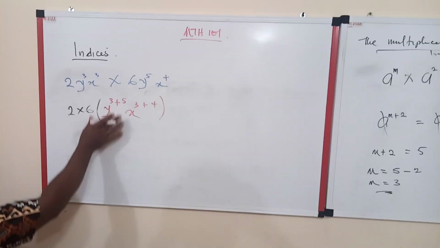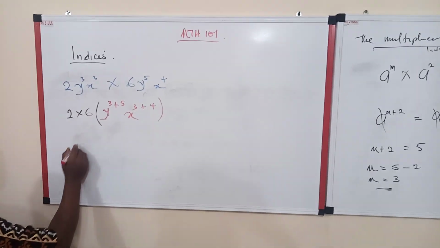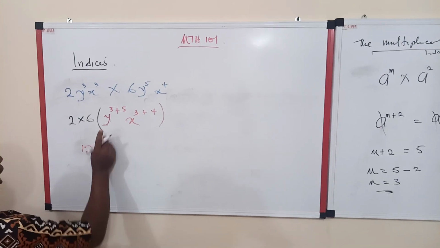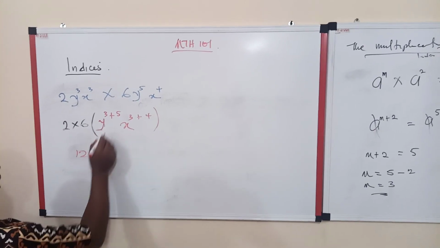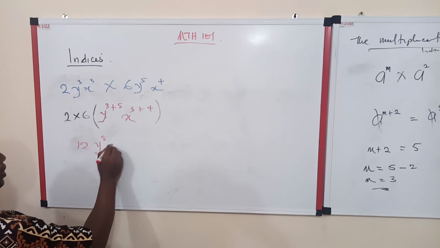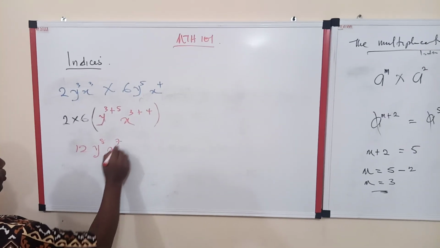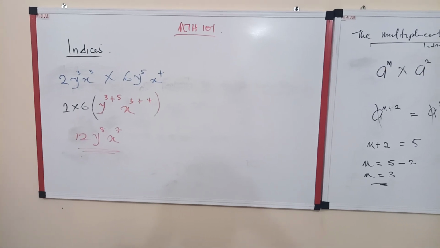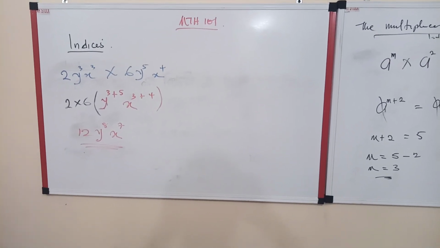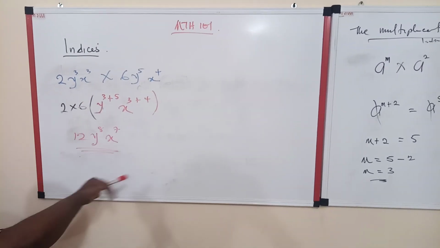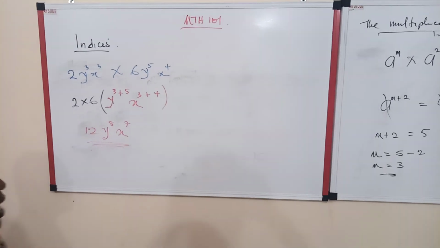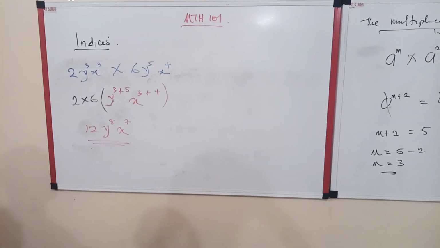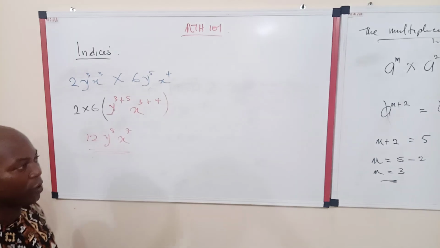If you look at it now, we have resolved all of them. So if you multiply the coefficients, you're going to have 12, and this one we have y. When you resolve this, you have 8. X, when you resolve this, you're going to have 7. So it's just as simple as ABC. If you can understand the concept of indices, the multiplication of indices, all that we have presented here is as simple as ABCD. For the case of this class, we're going to bring this to a close now.